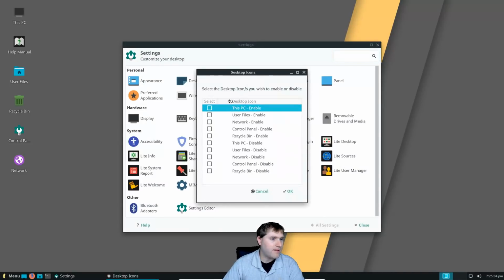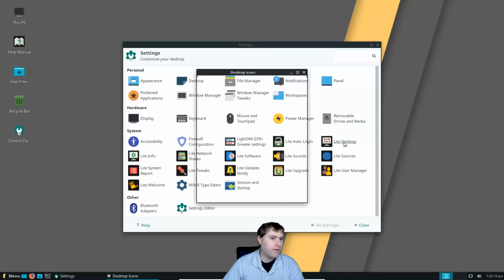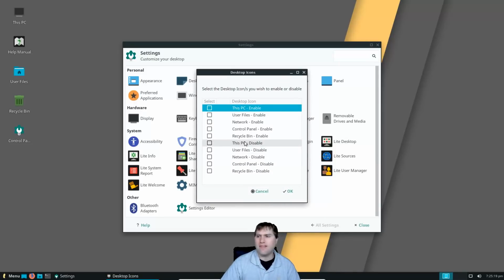Okay, so select the desktop icons you wish to enable or disable. So that is just whichever icons we wanted to enable or disable. So disabling network should get rid of my network icon. Okay, good. Now I got it. It was a little confusing for me for a minute there when I first looked at that. So I can add and remove different things.